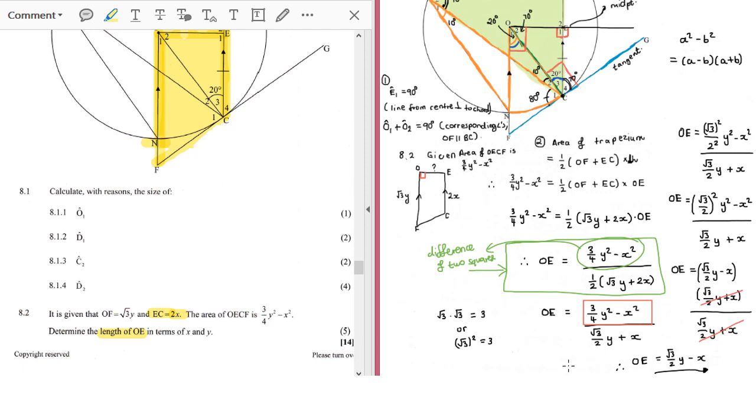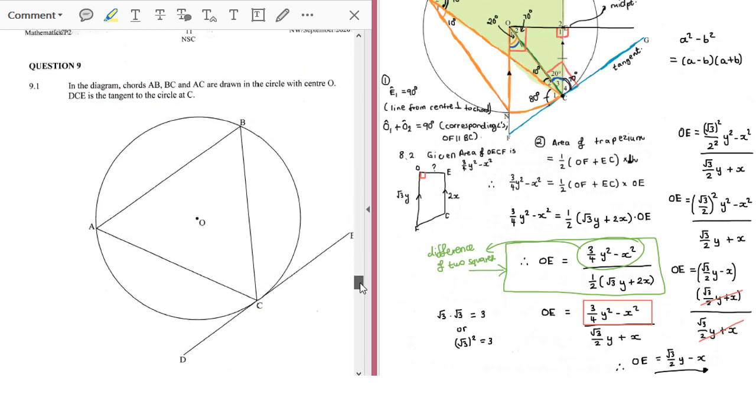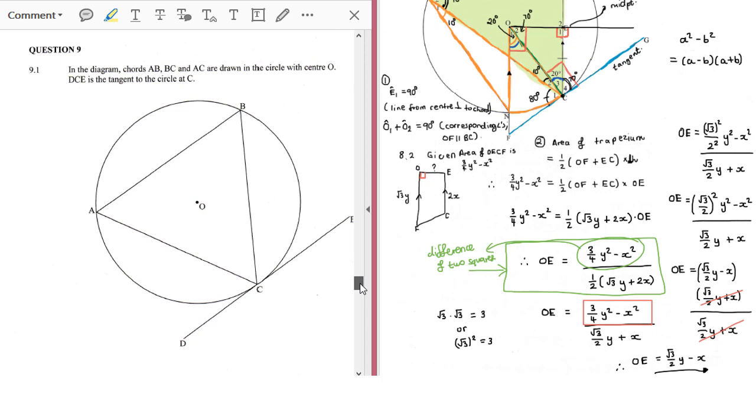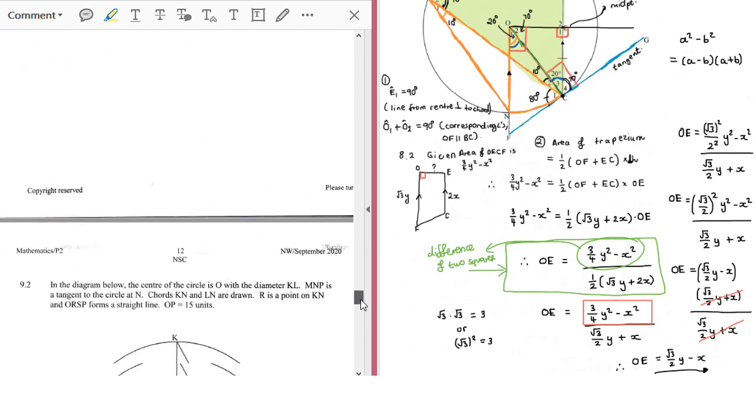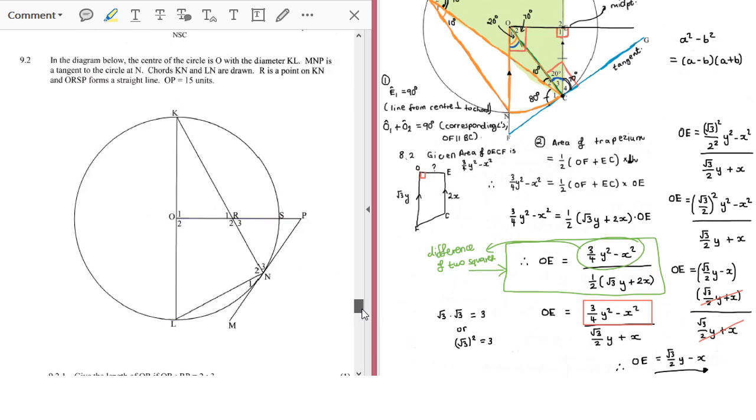Right, first time in this paper that we've actually got to quite an interesting question. I did actually enjoy this question. So if we carry on scrolling over here, we notice that question 9.1 is the theorem, or the proof, and we've already done this. We notice that this is 9.1, which means that we still haven't done 9.2, which is what we need to move on to now.